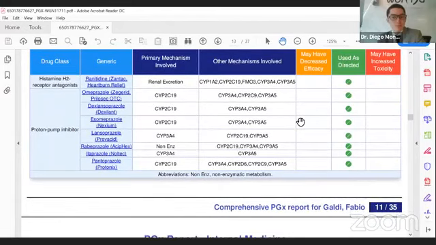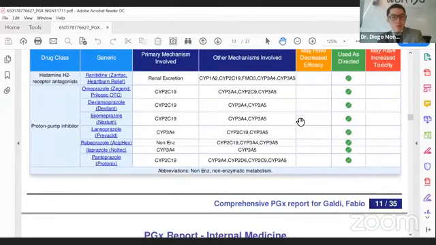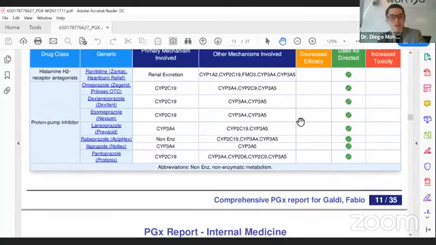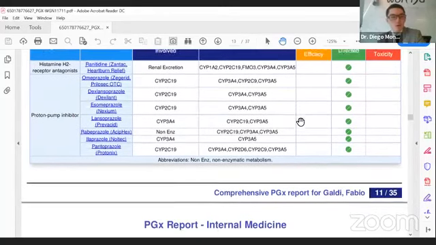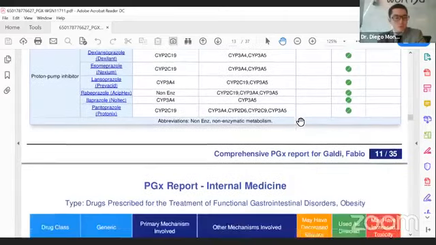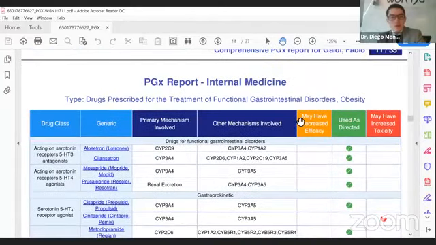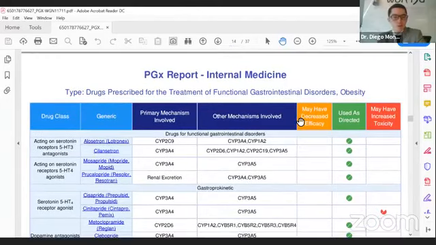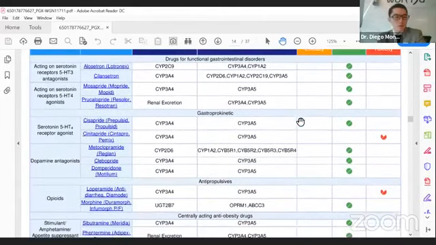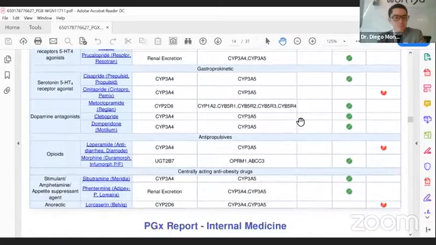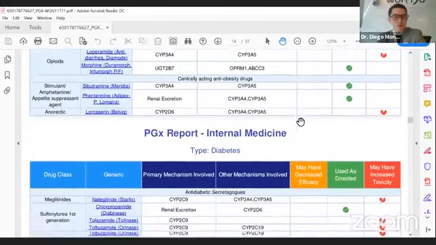All of these are very common, and many times they're prescribed by doctors, but the efficacy is not that good because we're not taking the correct one. These are for people taking drugs for obesity or gastrointestinal disorders. Here are for diabetes.